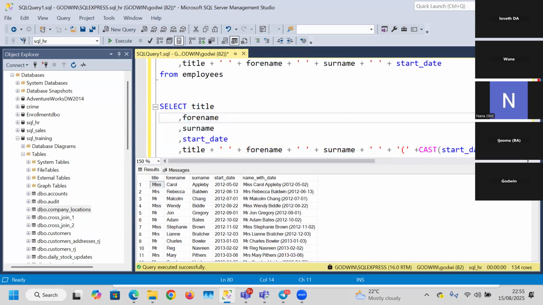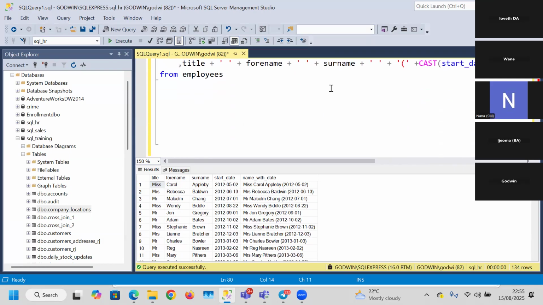Because you guys are finishing next week, right? I'm surprised to learn that. Yes, and we haven't even done date handling at all. We haven't done data types. Anyway, you did a lot of things that the other cohorts didn't do. Like you know how to create databases. None of the other cohorts know how to create databases. And you work with a variety of databases. They were only limited to AdventureWorks.